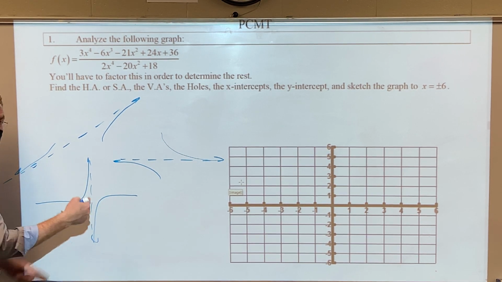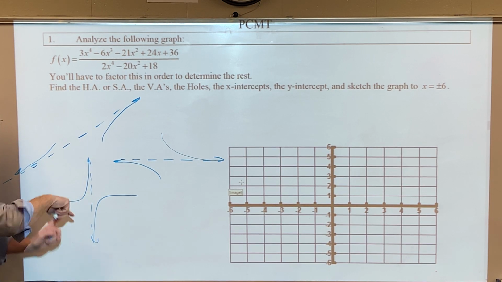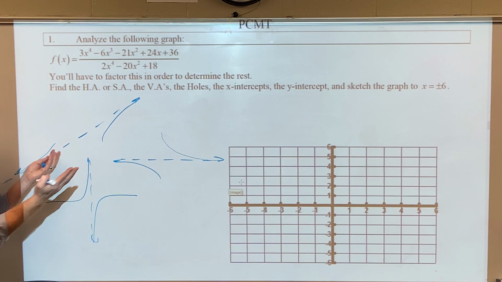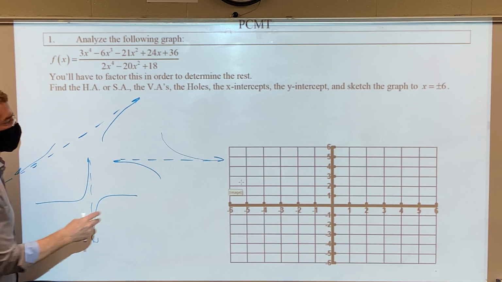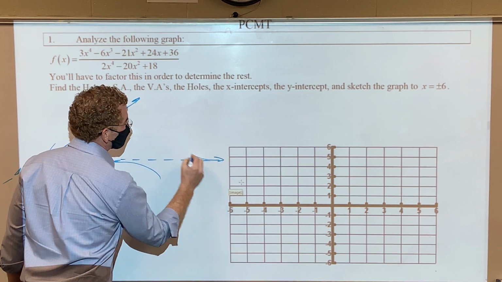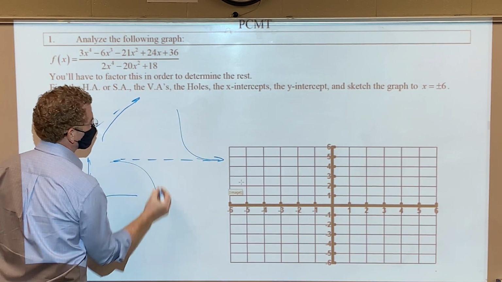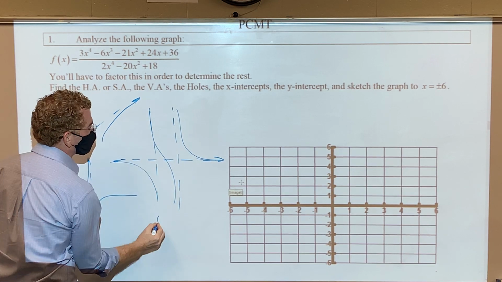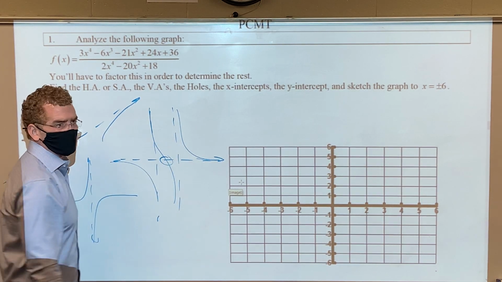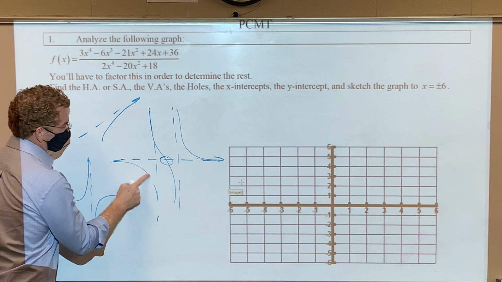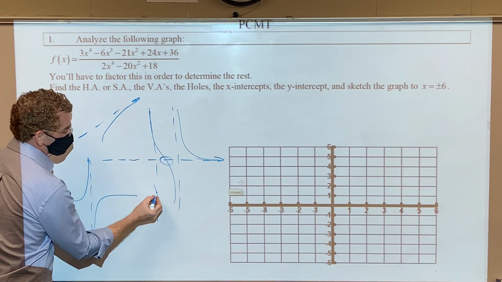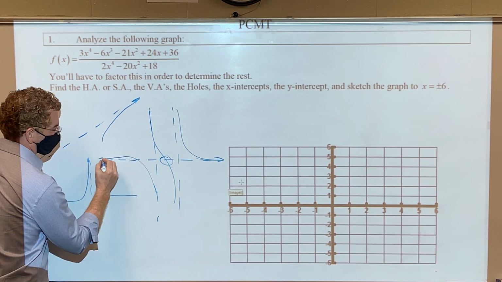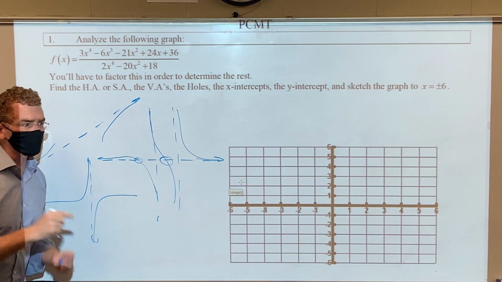Like you can't cross that because it's undefined, because it's from the denominator. These other ones are not defined that way. So very often, you might do something like this. You might not be able to cross the vertical, but you might cross that horizontal. In fact, I've seen graphs like this. They might even cross the horizontal like this and then come back. So you can cross horizontals.